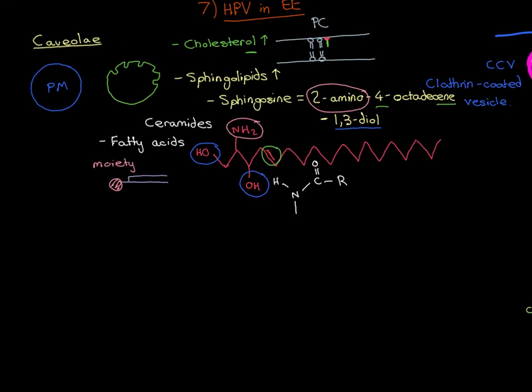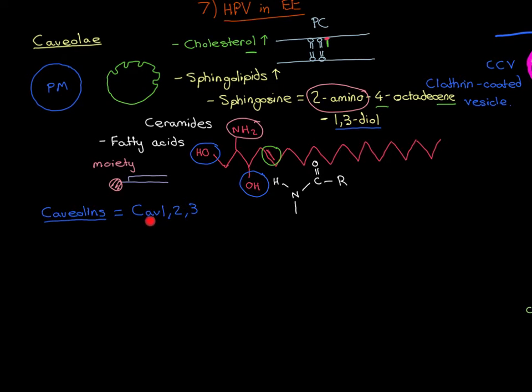So we'll come down here and we'll go to having a blue pen. So next topic are these proteins called caveolins. So caveolins are proteins associated with caveolae, hence why they were named. So the caveolae were discovered first, named because they were little caves in the cell membrane, and then caveolins were proteins discovered to be associated with the caveolae, hence why they were called caveolins. So there are multiple different caveolins, 3 in fact at present that are known, and they're quite simply called caveolin 1, caveolin 2, and caveolin 3.